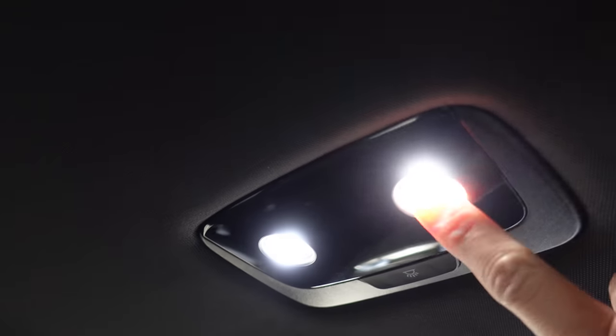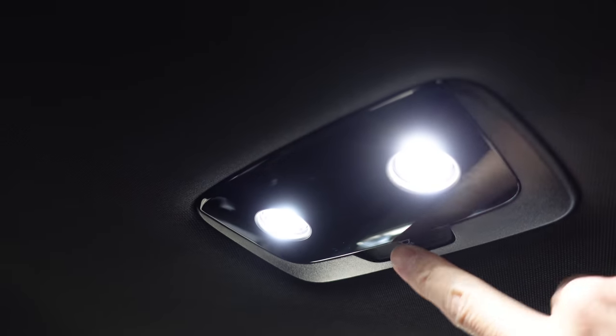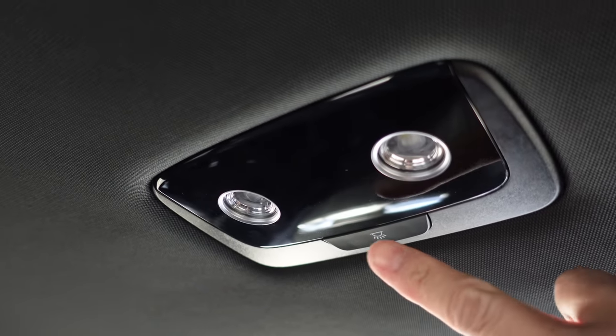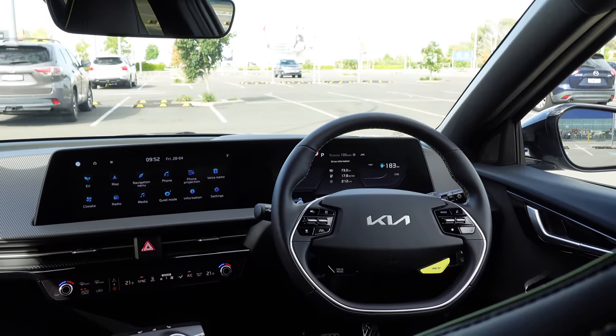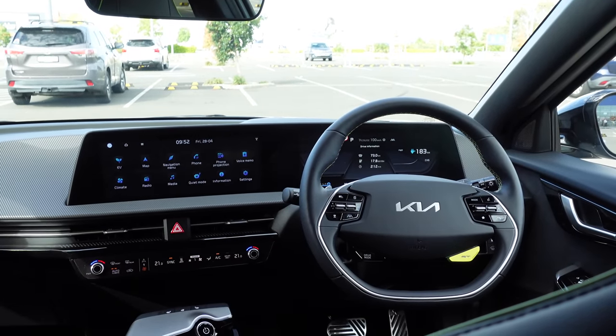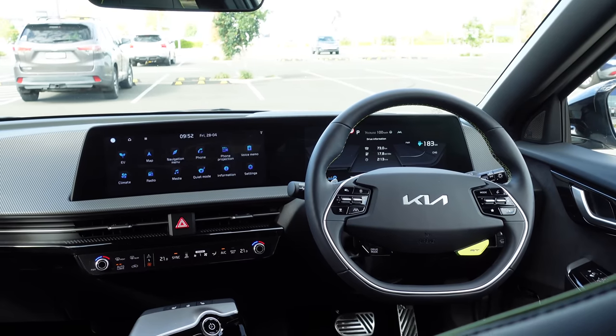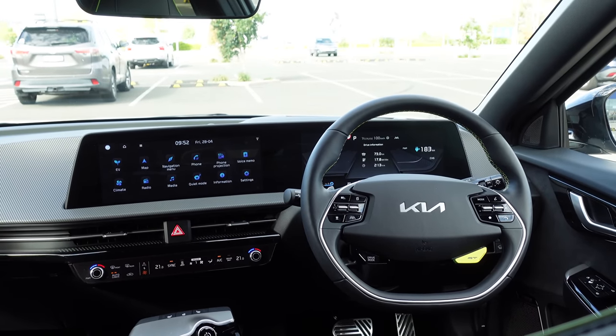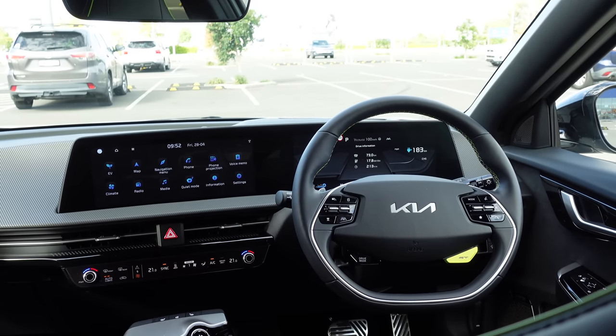There are light switches in the rear that you can operate manually. I'm five-foot-nine, 175 cm, and have about one fist of clearance from the roof — so it's quite a high ride height and you are close to the ceiling in the second row. The ride height sits between the Model 3 and Model Y — a little higher than a typical sedan, a little lower than the Model Y.